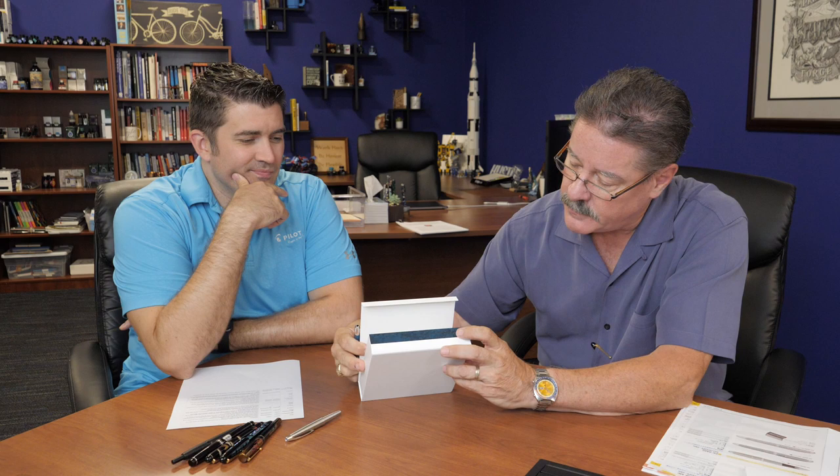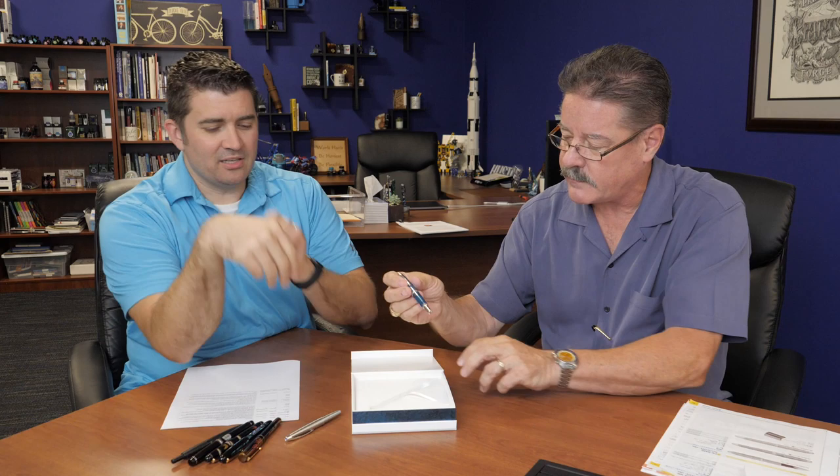It comes in the usual box with the coordinating color, instructions, cartridge cap, and cartridge underneath — and it has a cool fold-down box design. Priced at $257.50, the same as the Cross Lines was last year. It will be out mid-September. There are 2,019 total made, with 940 or so available in the North American market.